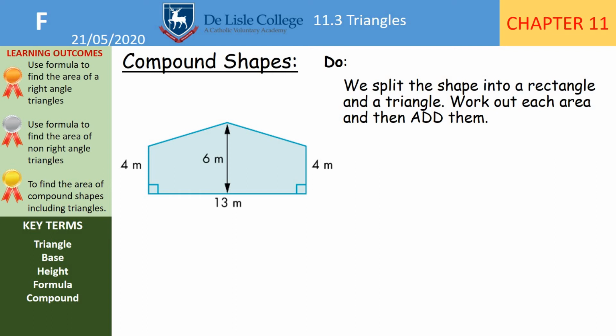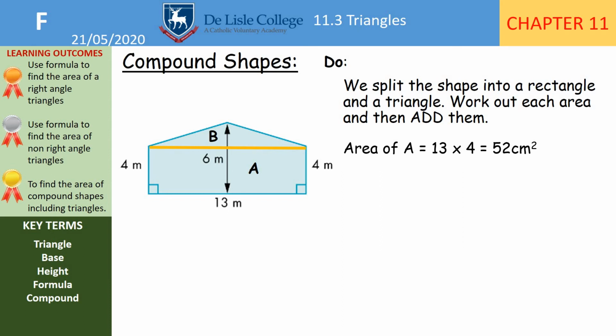Now this diagram's quite fiddly, so I remember filling it in quite carefully. So we draw a line in there. We have a rectangle at the bottom and a triangle at the top. So there's my A to work out the area. There's my B. We are going to be missing one or two lengths, as you'll see. Well, the area of A is easy, it's a rectangle, so it's 13 times 4, 52 centimetres squared.